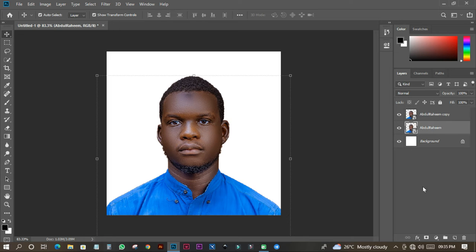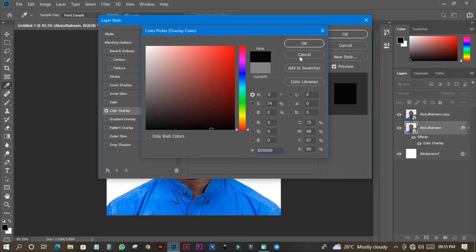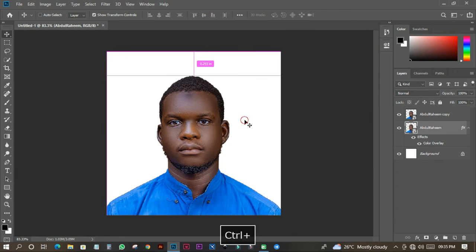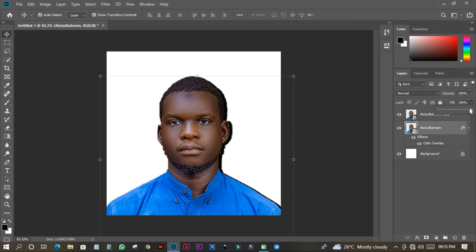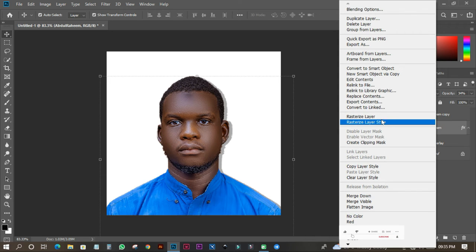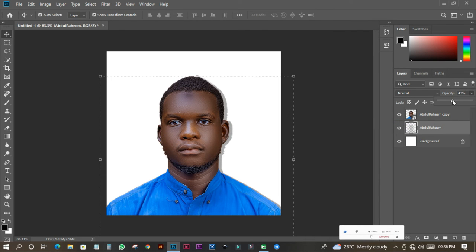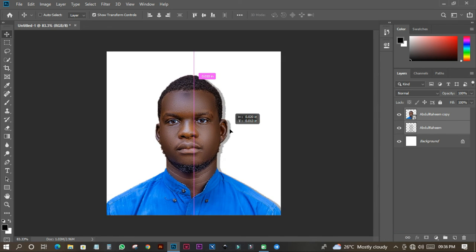Like this. I'll change this particular design. I'm just going to create a shadow so that you see what they really mean by that. So let me have something like this, and then I'll move something like this out. So this is a shadow. Let me right click and rasterize the layer, then reduce the opacity. When I reduce the opacity, you can see that there is a shadow over here. So when taking the American Visa lottery picture, it should not have a shadow on it, just like this. They will disqualify you, and you will not get the green card for this particular year.